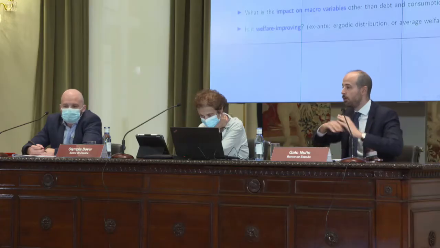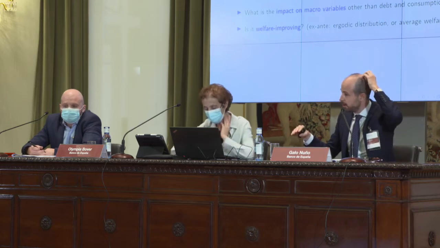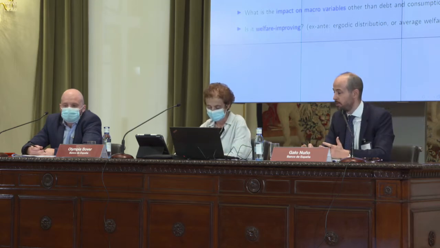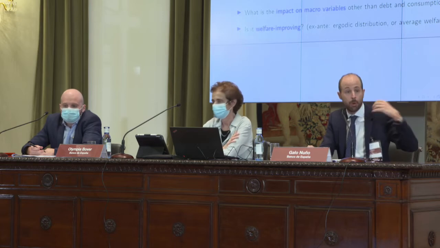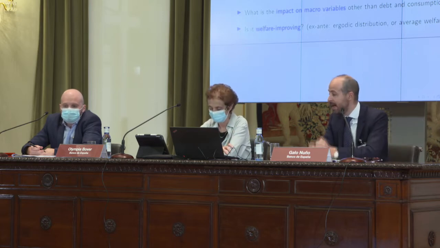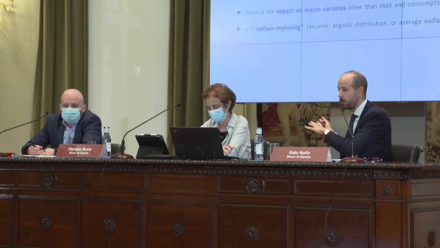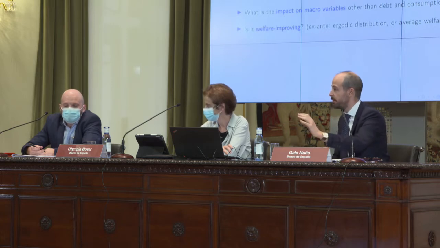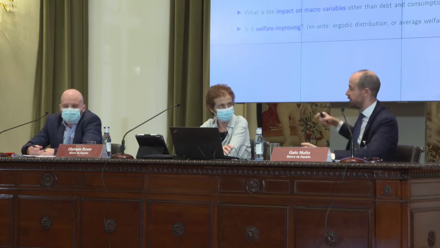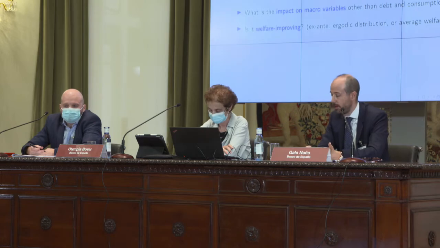About the macroprudential implications, there is a very nice discussion, but there is a philosophical question, which is, why do you want to smooth the credit cycle in this model? There is no underlying reason. There are no banks, so you could say, look, I can smooth consumption, but why do you want to smooth consumption in this model? Is it welfare improving? Is it at least welfare improving for the impatient household? And then what is the impact on the rest of the macro variables? Because maybe you are smoothing the credit cycle, but you are increasing the volatility of inflation. So it's not clear that it is going to be positive.